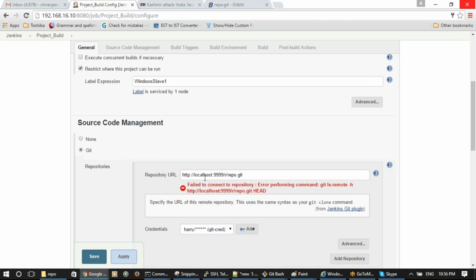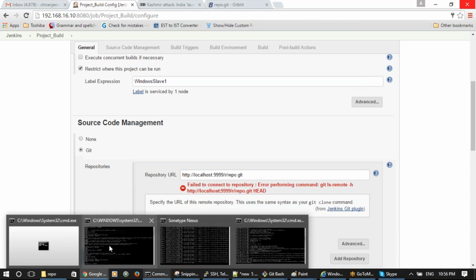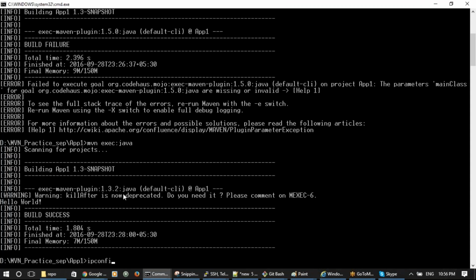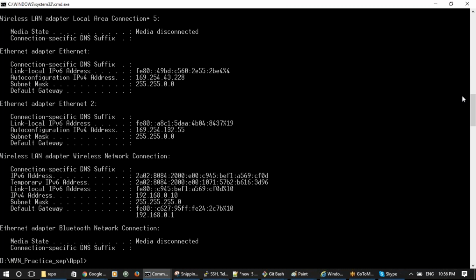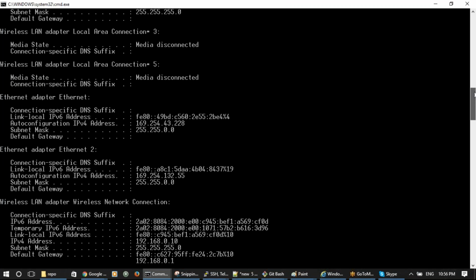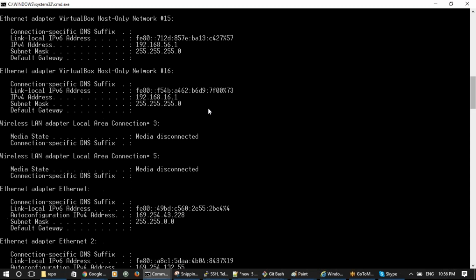Don't give localhost, guys. You need to provide the IP address of your machine. ipconfig. 192.168.16.1.